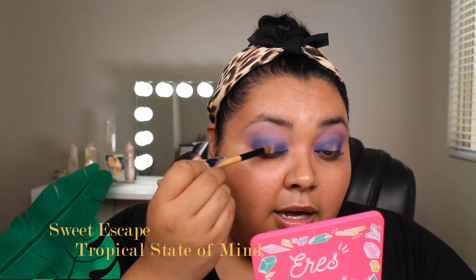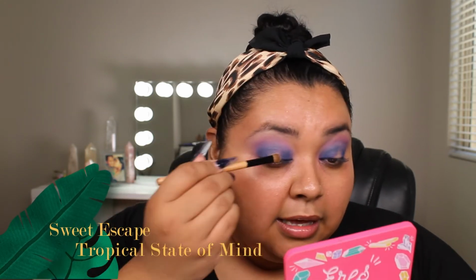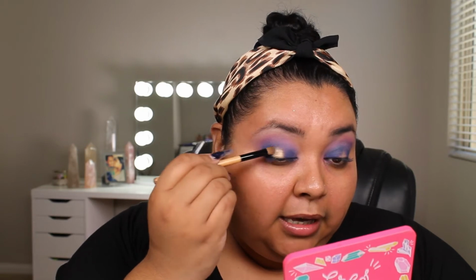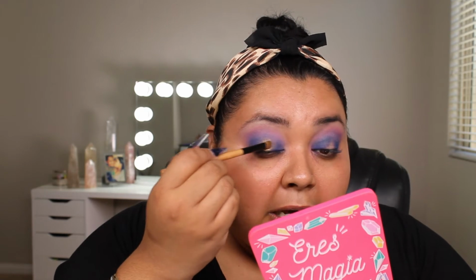So I'm gonna go in with the gold shimmer shade, and let's see if this shade helps us out at all. I'm gonna ombre in a little bit of pink as well on the edges of the gold, but I kind of don't want a super defined halo. I'm honestly scared to put concealer over this. I feel like that might be a complete fail.